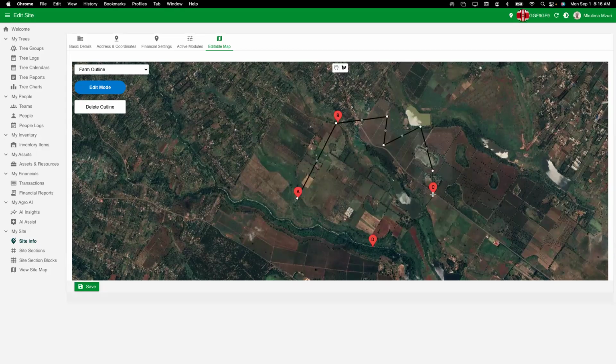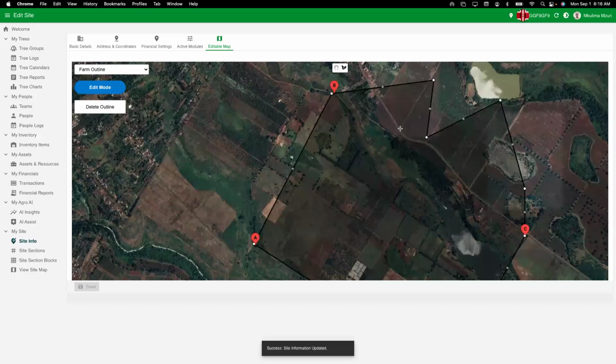You just keep going and plotting until you get the correct layout of your farm, and essentially it'll show you the line there that it's activated. Then when you're done, you just click save. And once you have it saved, you can edit afterwards.